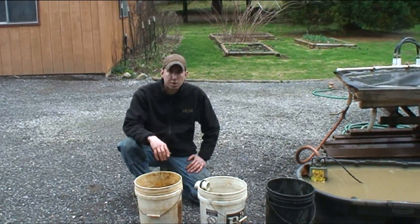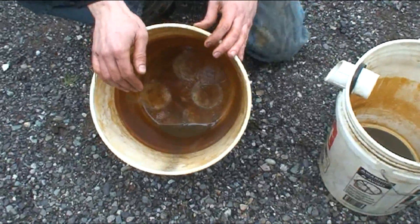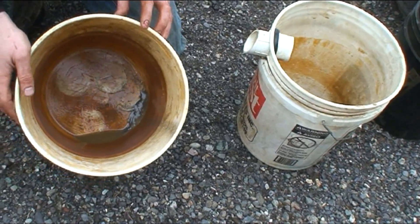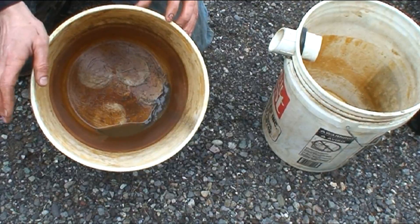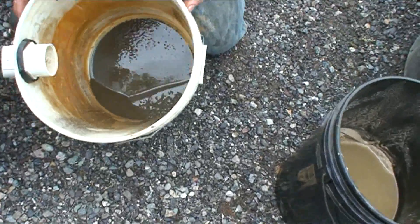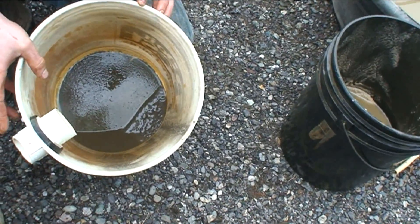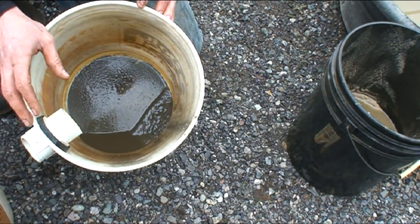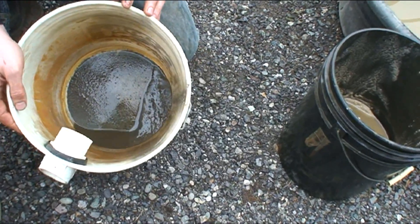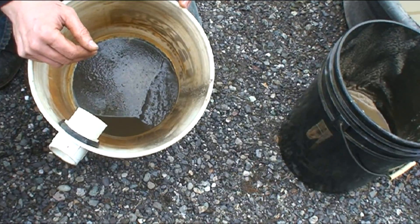Here are our three buckets after we've run them on the table. Here's the super cons — this is where all your free gold should be. Ninety-five percent of your free gold is going to be in your super cons, and as you can see there's very, very little material in there, so the concentration ratio is well over 100 to 1. The next bucket is our concentrates bucket — this is where all our heavy material, sulfides in the form of pyrrhotite, galena, and some silver sulfides may end up. Very little free gold will end up in the concentrates bucket, and as you can see this material didn't have very many sulfides in it. Overall our concentration ratio is between 75 and 100 to 1.